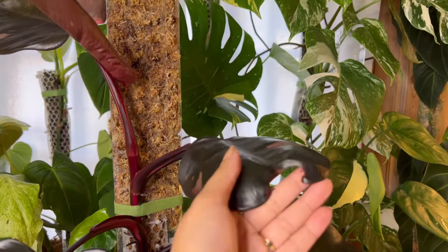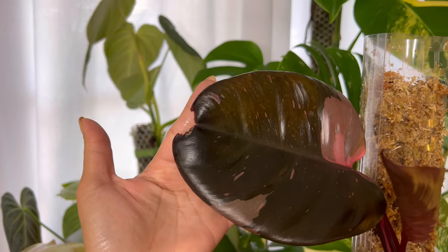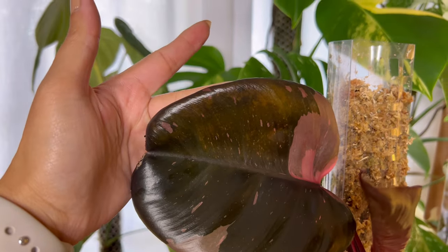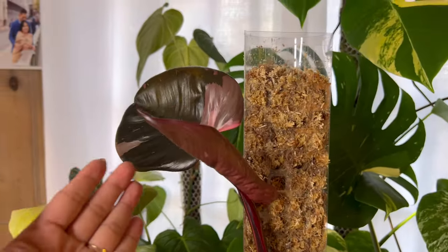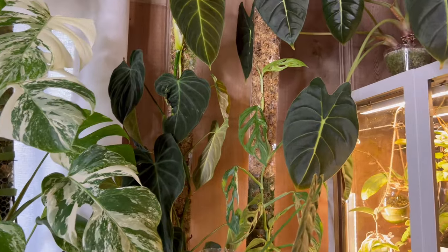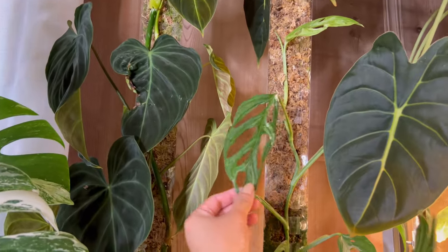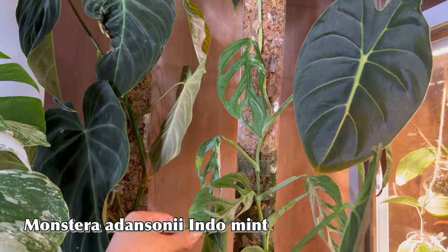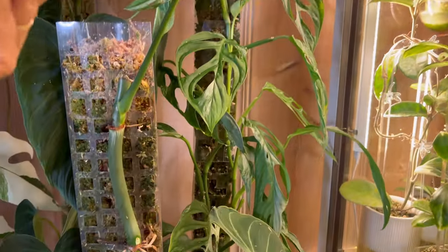There's a bit of damage which gives me a suspicion of thrips maybe — thrip damage, because there's also discoloration over there as you can see. But I could be wrong, hopefully I'm wrong. Upon checking on this new leaf, it's looking perfect right now, so I'm going to wait. And then we have my Monstera Adansonii Mint over here that I have propped and replanted to itself to make it bushy — it's now growing well.